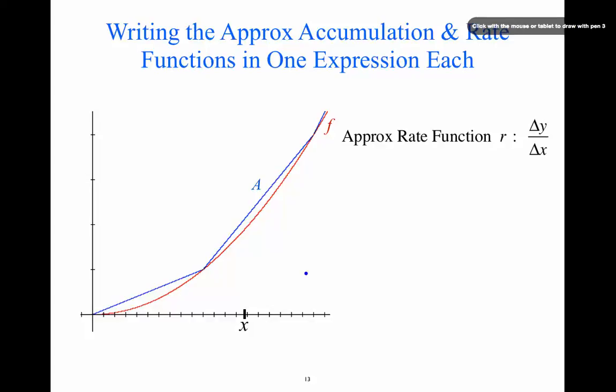We need to take information from the original accumulation function, f. So where are our reference points? To use the original accumulation function f in order to build the approximate accumulation function, these linear segments have to come from the function f. So what change in y and change in x are you going to use? Just like you did in our square example.